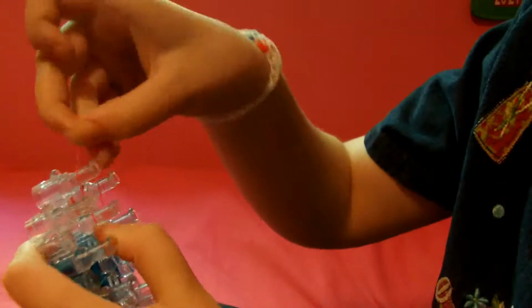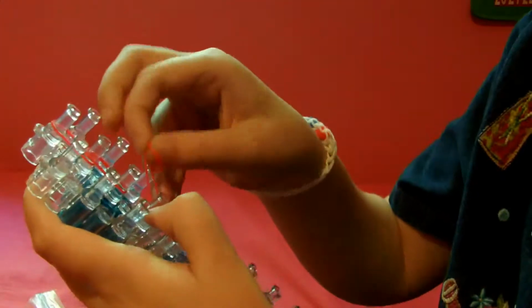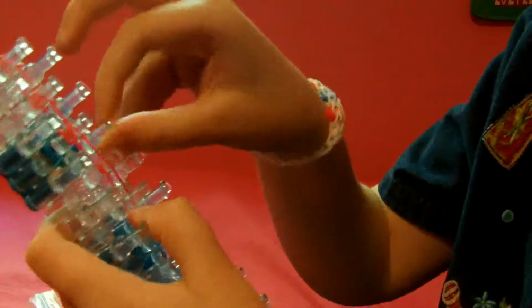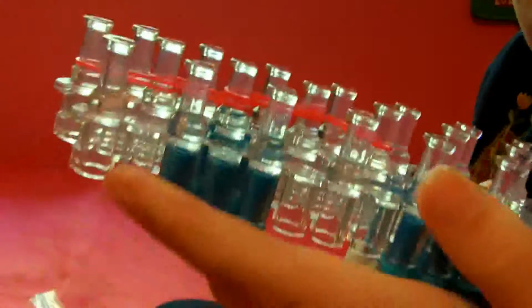Yes, there. So you're going to just take it and lay them down the middle like you're making a chain. I'm using red for this. You just lay it down. This is single band, not double bands. Just lay them right down the middle like that, so it's like this on the side. It's like you're making a chain, but you're not. Just lay them down the middle.